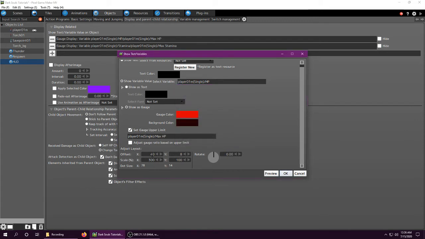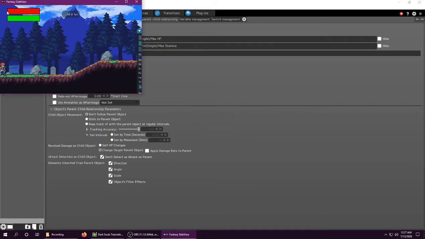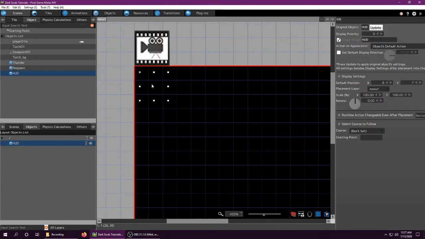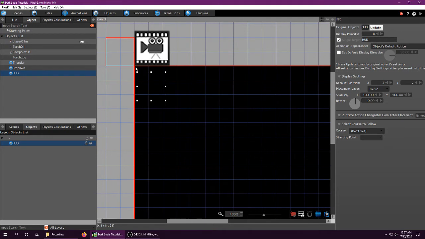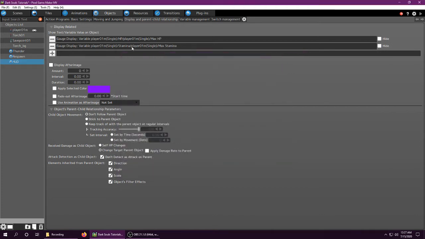Here you can adjust the size. The offset is defaultly the center. So if this thing is 78 wide, 78x, that's how wide it is. The center is going to be 39 pixels to the left of your object. So I have it set to 40, and as you can see, here it is. The center is about here, but you can see in my menu scene, this is also off to the side. So if I move this closer, you can see it gets closer to the edge, so that's why it's basically about half. So make sure you at least put half of this here, and then I just put a little bit here just to move it down a little bit. So that's the HP bar, and you do the exact same thing for stamina.